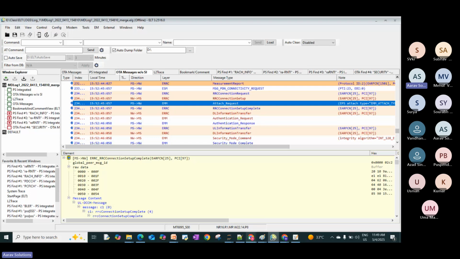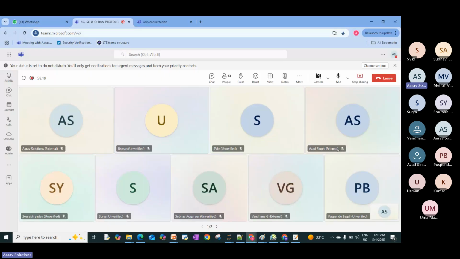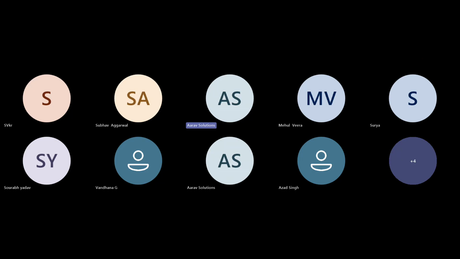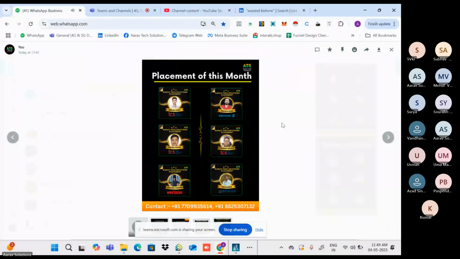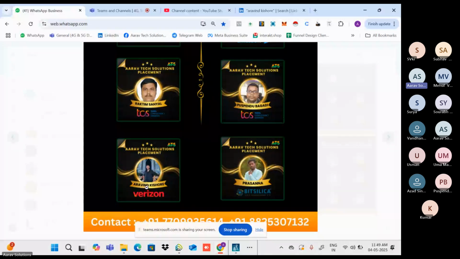We have ELT. Let me take access of other tools. Deepak, can you please share? So guys, these are all proprietary tools. We need a license to use them. As I mentioned, we are working in this domain and providing services to our customers, so we have some spare licenses for these tools which we can use here for our training. Let me first show you something.